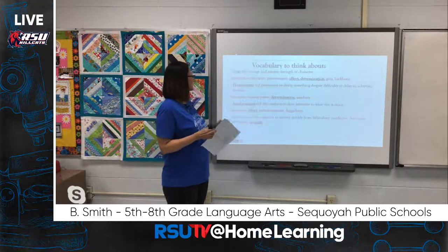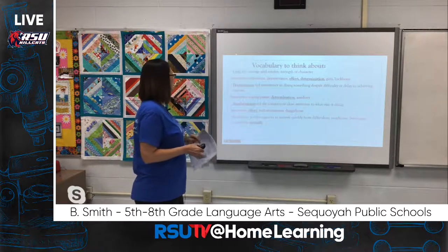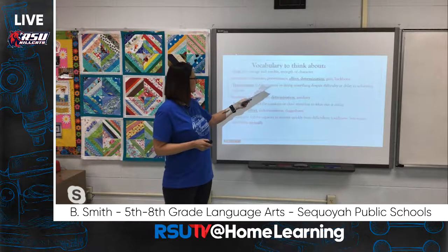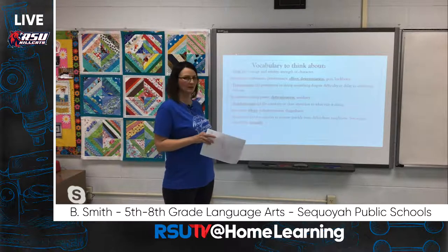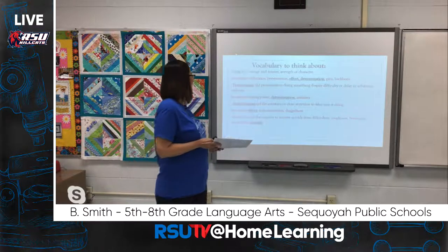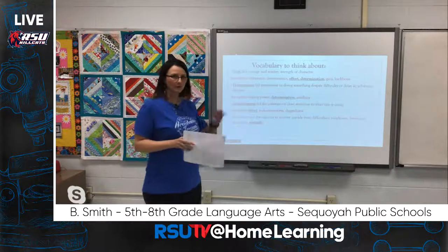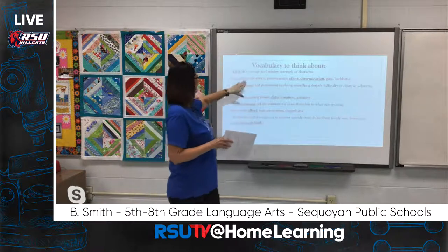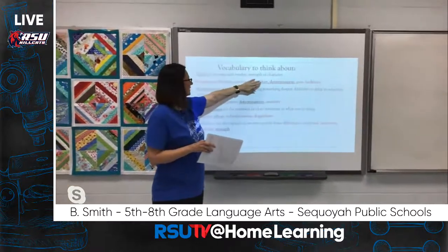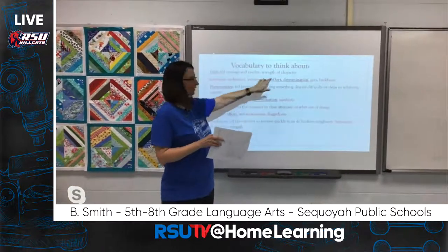So grit is the courage and resolve, strength of character. Synonyms for grit are endurance, perseverance, effort, determination, guts, and backbone. And if you can see the screen, I've highlighted in different colors and underlined how they all seem similar.